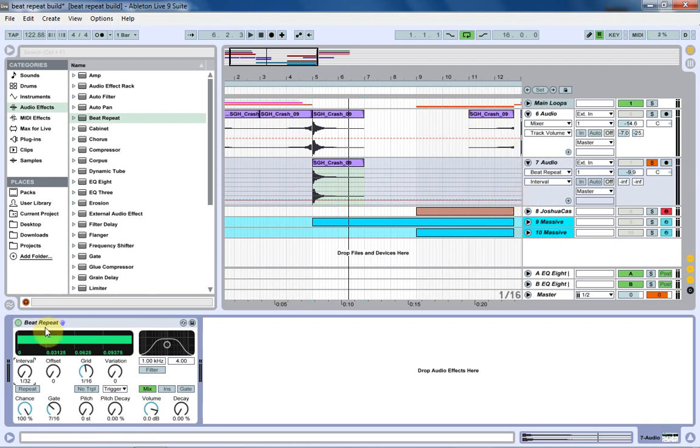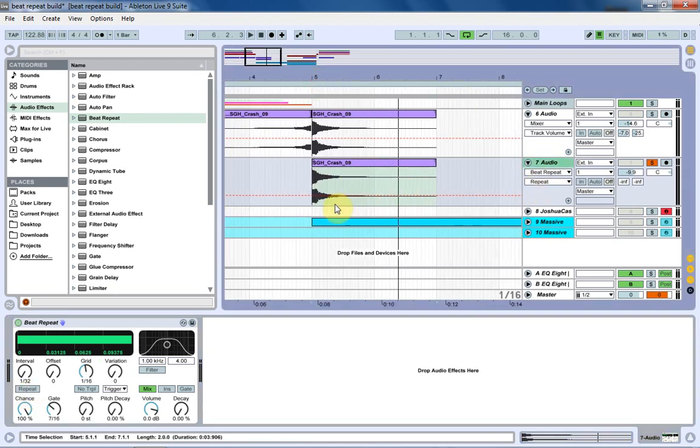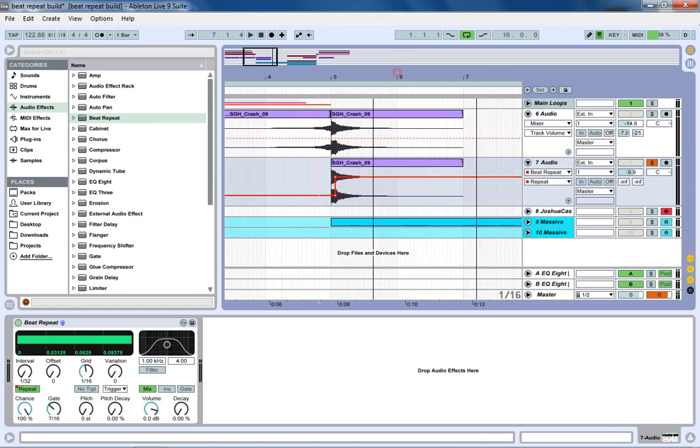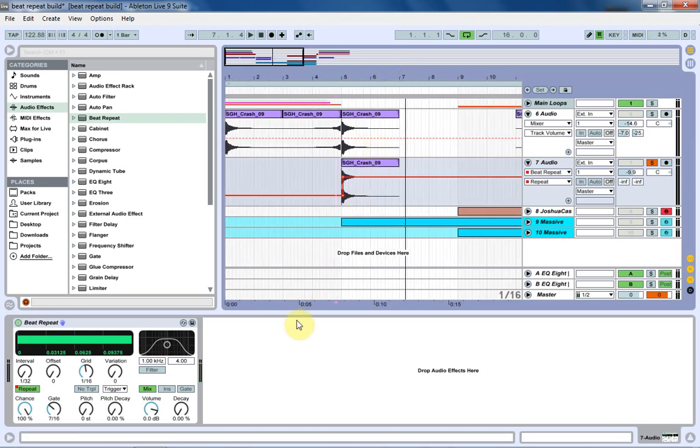The last thing we need to do before that is see this repeat button down here. We need to go ahead and click that one time just so we have the automation lane open, and come in and just give it some audio to repeat. So there we go. Now if we go ahead and play that, we should have a repeating part of the cymbal. Let's go ahead and listen. Pretty cool, right? And you can already hear kind of where we're going with this.